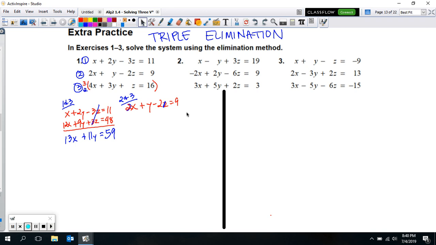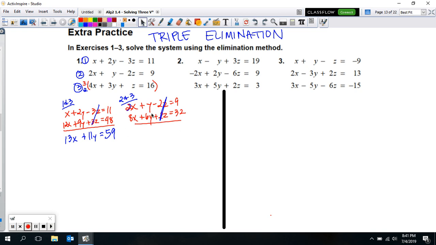This one we want to rewrite as we multiply equation 3 by 2 this time. We're going to write it down below this equation. So that's going to give us 2 times 4x, 8x, 2 times 3y, 6y there, 2 times the z, so the z terms are able to cancel out again. Notice I canceled z's out on both of these. You have to make sure you're using the same variable to cancel out. And then we have the 2 times 16, which is 32 on the other side.